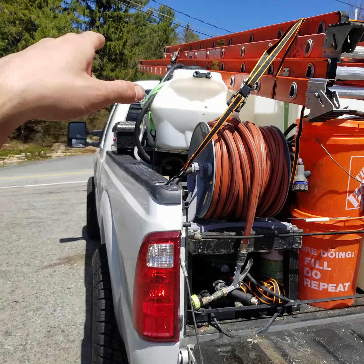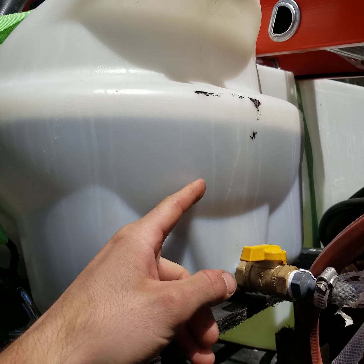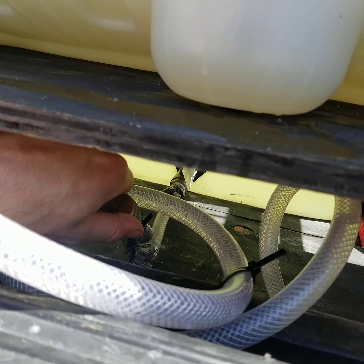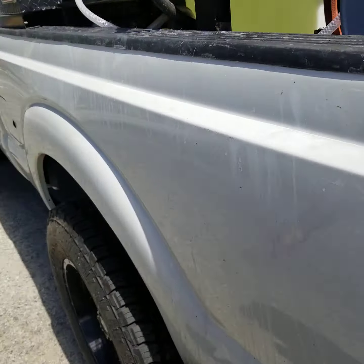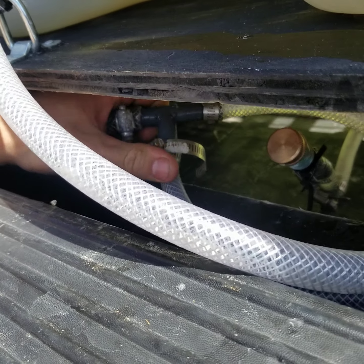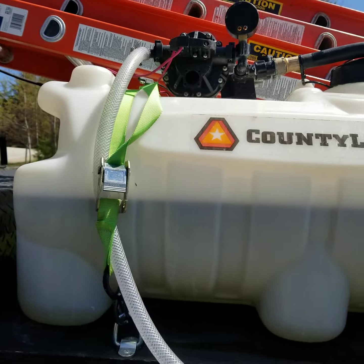This hose line is hooked up to both tanks. Depending on whether I turn the valve on or off, it'll pull from this tank, or I got a valve under there. I got a hose connector here so I can flush fresh water through, which I'm not very good at doing. I should be flushing it out more often, but that's neither here nor there. And then both tanks run into this T here. I don't know if you can see that. And then it comes up to the pump.